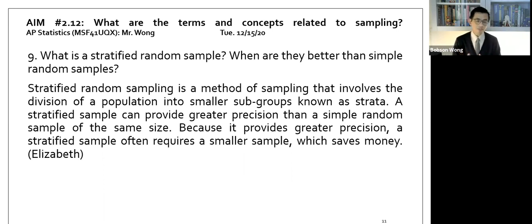So an example of a stratified random sample would be, well, if we wanted to survey students at Bayside High School, a simple random sample would be, we take the names of all 3,000 students, we associate each student with a number, and then we randomly select however many we need, let's say 30. We randomly select 30 students by randomly selecting 30 numbers using a random number generator. But a stratified random sample requires us to think, well, what groups might be interesting to us? What groups do we think would have different responses? So we might decide to stratify by gender. We might choose to stratify by class year. We might choose to stratify by GPA or by the math course they take, whatever it is. And so it requires us to think beforehand, before we gather the data, of how we want to divide up this information.